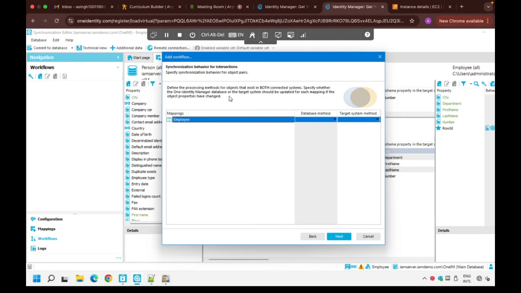Define the processing method for objects that exist in both connected systems. Specify whether the One Identity Manager database or the target system should be updated for each mapping if the object properties have changed. So what it is saying is, if the data on both connected systems is the same, define the processing methods.